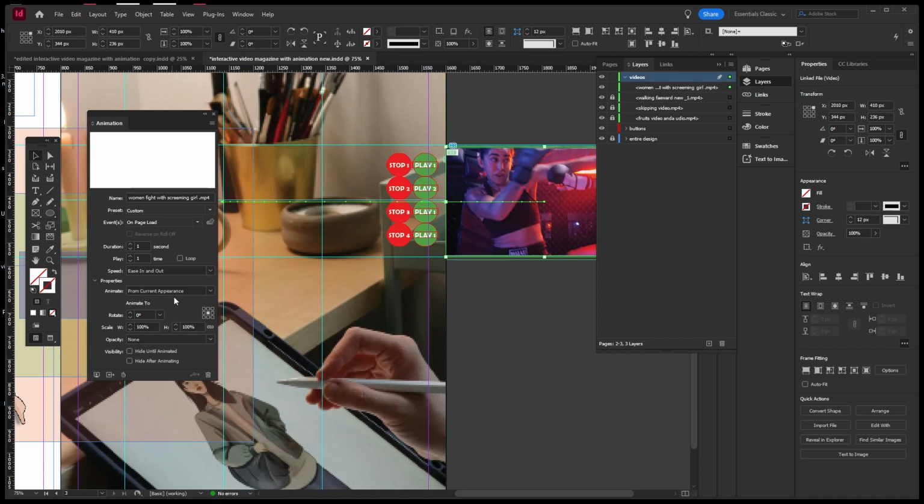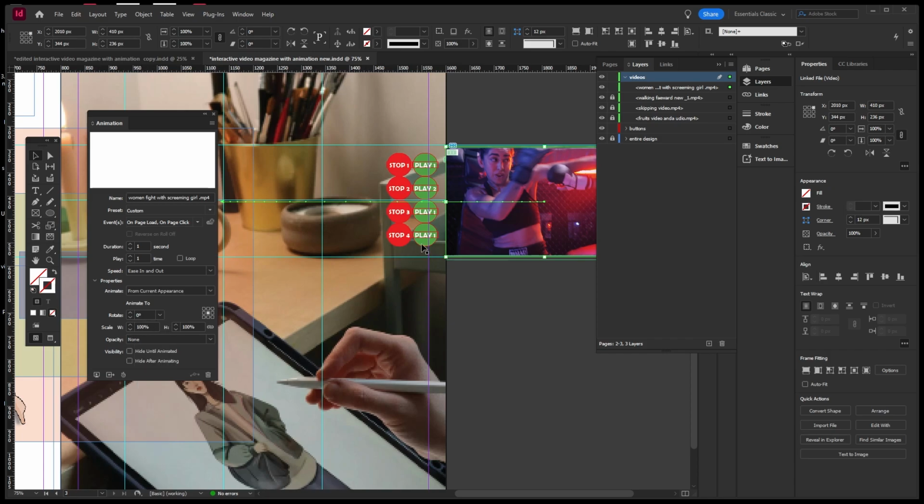Animate from current appearance. Okay, so keep this as display, and the event is on page click. If you want to add any rotations, you can add degrees of rotation, but I don't want any rotations.